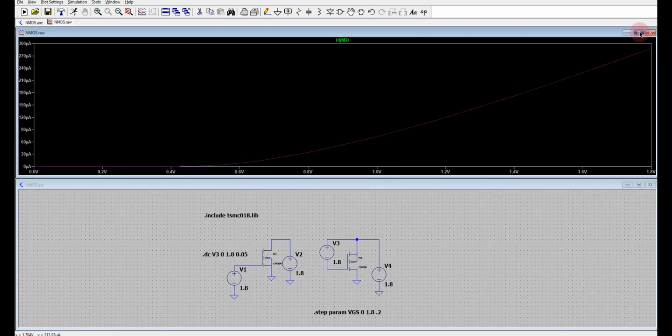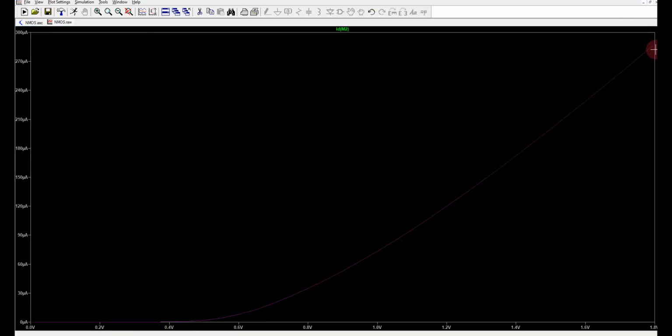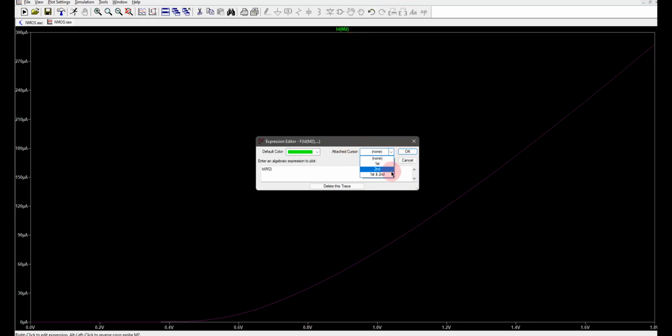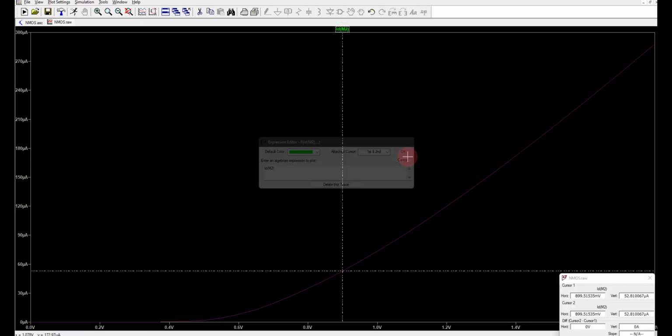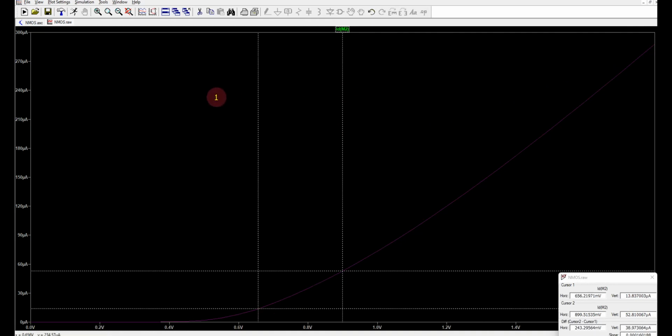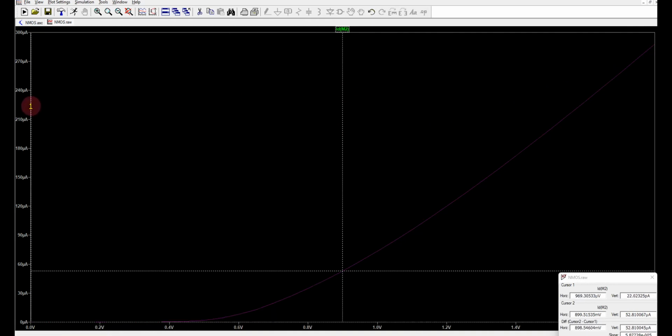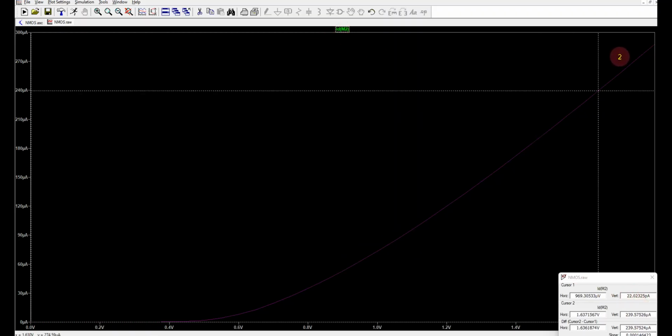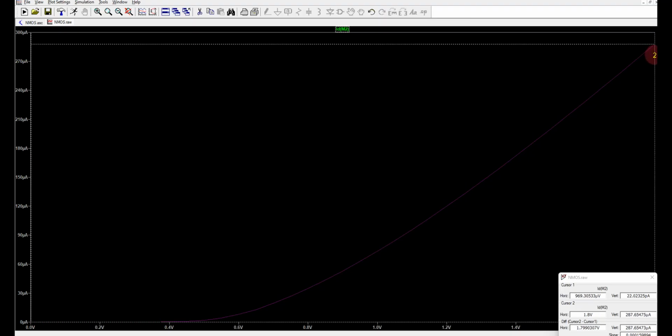Now you will see this is the current plot for the PMOS. Now if I put in markers here, 1 and 2 markers, one marker I'm going to move here. I'll find that 22 picoampere is the leakage current in the PMOS, whereas the on current is something close to 287, right? There we found it is slightly more than 600.